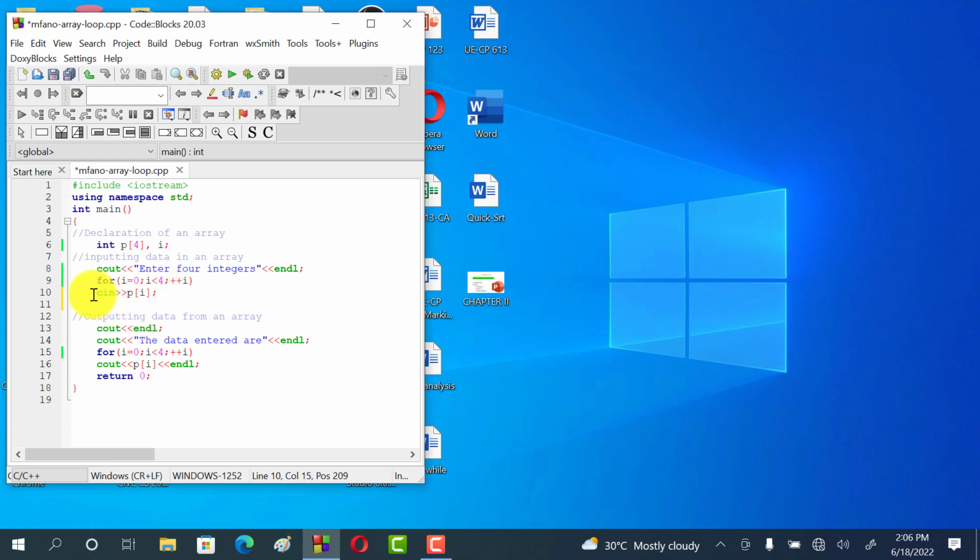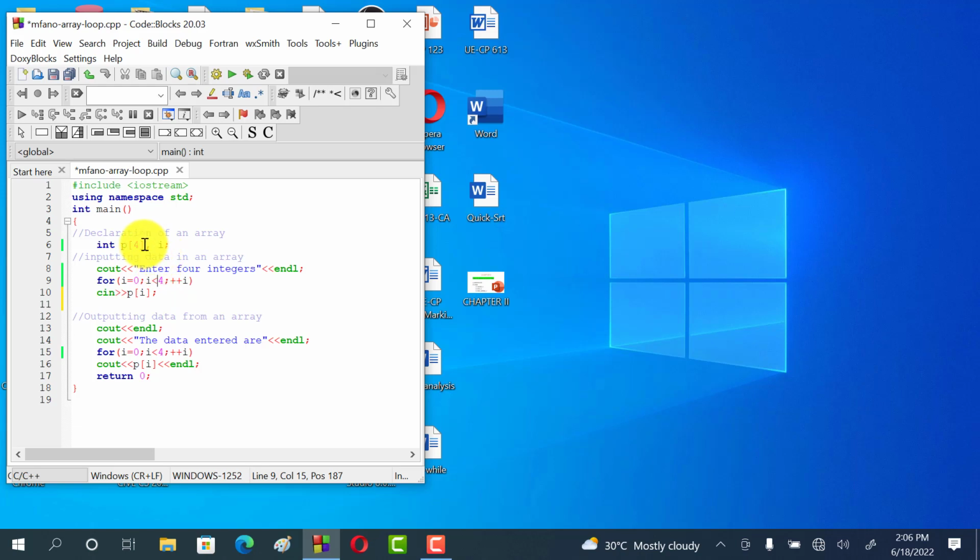So we only have one line for input and we only have one line for output. However, this line will be traversing the array by using an index, and the index is another variable which is going to contain values which are going to change as the loop is being executed.